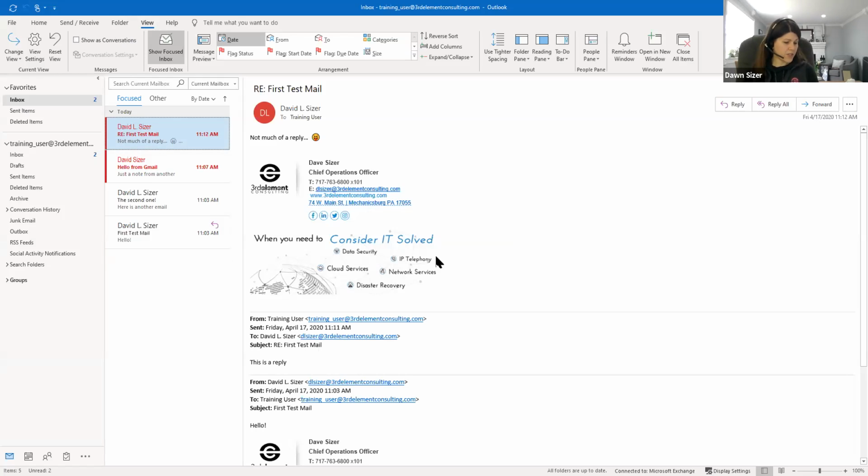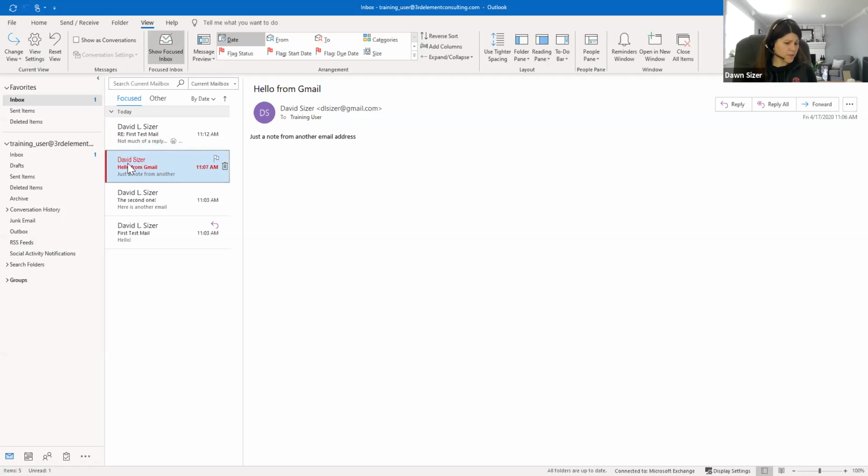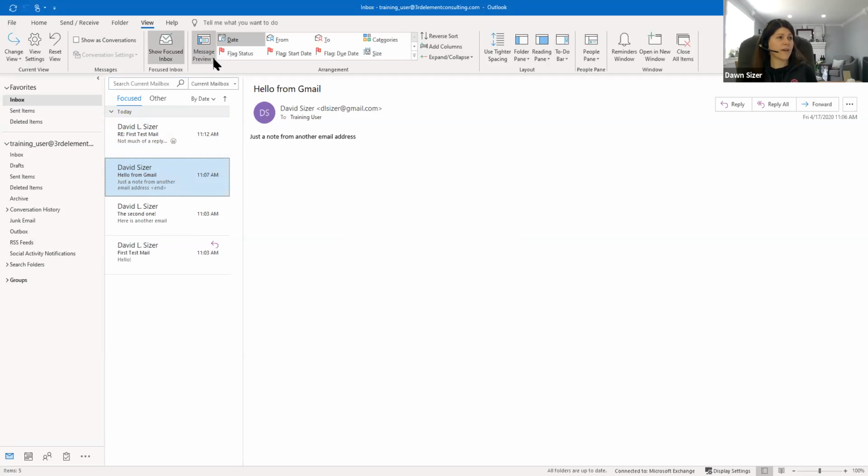All right, cool. So there's that. Talked about the conversations. Do you guys all use message preview, the preview pane? A couple different things that you can do with that as well. On your message preview, which is still in your view ribbon here, you can either turn it off, you can give yourself 1 line, 2 lines, or 3 lines. Depending on how you want to look at your email and how much you want to see at any time, you have the ability to give yourself a little bit more information, if Dave would ever send me anything with more information than just 1 line. See if he'll do that.